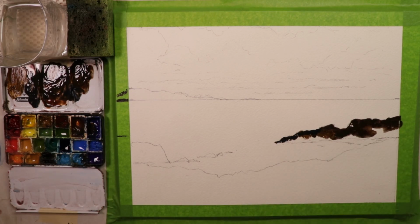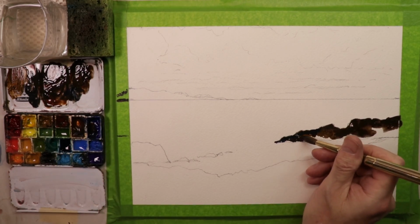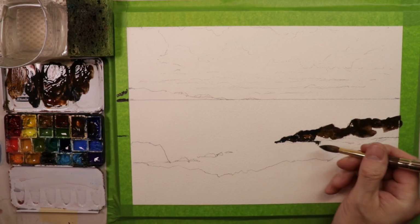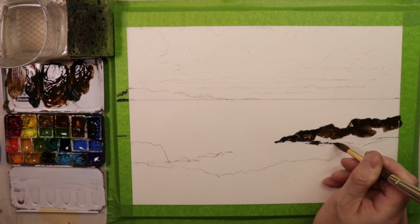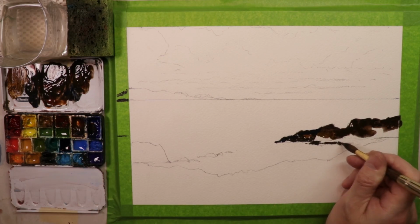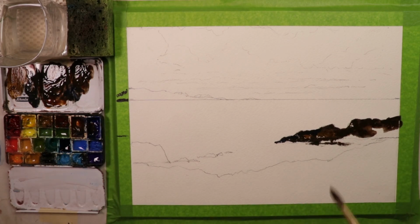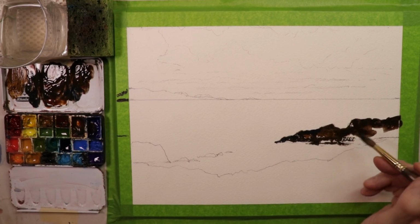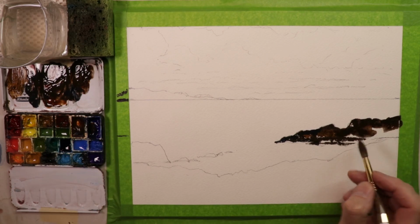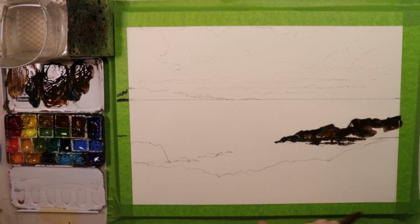So you're just seeing I'm doing my rock shapes right now. And then as we get down this way, I'm going to leave some other rock shapes going in like so. So essentially I want to start to get some broken paper, which is the Arches rough paper, gives you that nice broken edges of paper that give you that glimmering, shimmering of light.